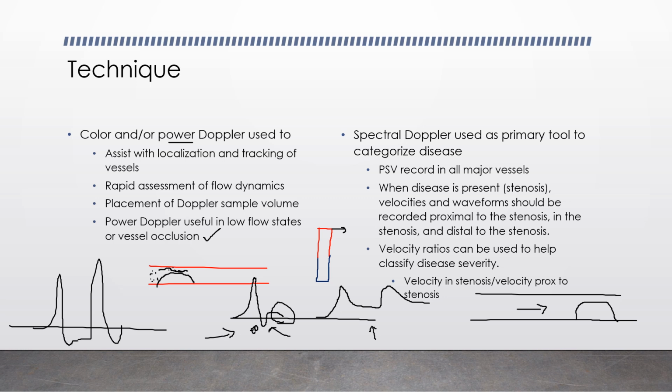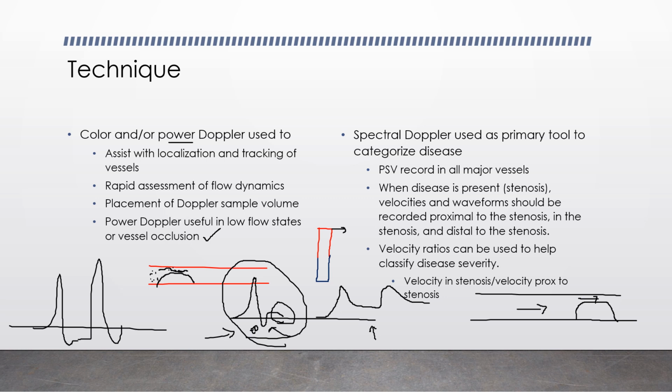Now, once I get into my stenosis, the pressure is going to drop because of Bernoulli's principle. The pressure drops here, but the velocity increases. And so at this point, you might see a lower resistance waveform, kind of like a more normal waveform here, but you're going to see the velocities in this area increase significantly. So making sure that you take that peak systolic velocity is going to be essential. It's those numbers that help us classify the severity of the stenosis. So it's going to be really important that you get those accurately.